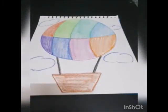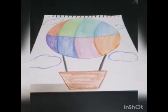And our hot air balloon is ready. I hope you all enjoyed this activity.